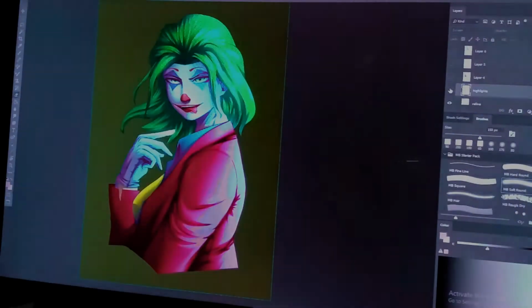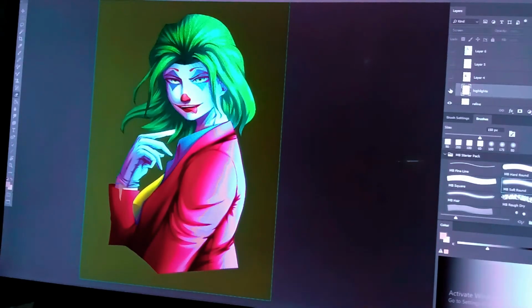Okay guys, here is our progress so far, and I put gradient maps and color balance to achieve this stage. The one thing that we will do now is to incorporate highlights. Highlights bring contrast in your illustration. I will show it to you now. See, it makes a difference. And now we will go into refining this piece, and I'll get back to you for the final illustration.